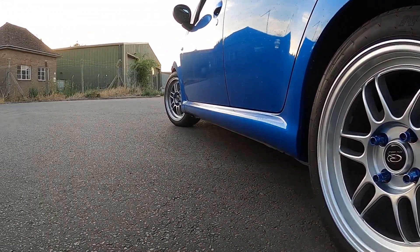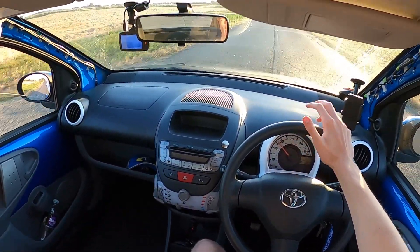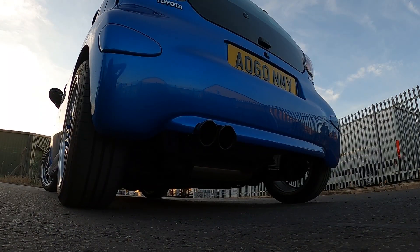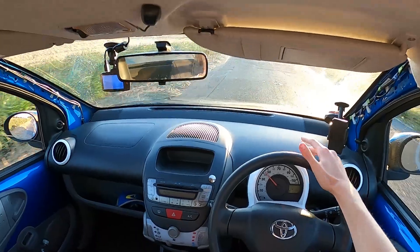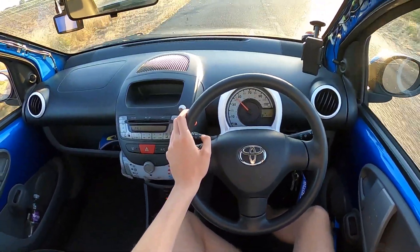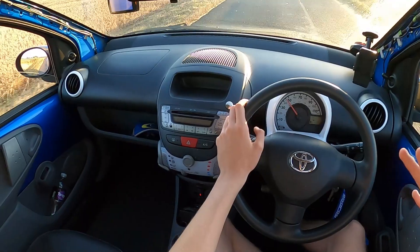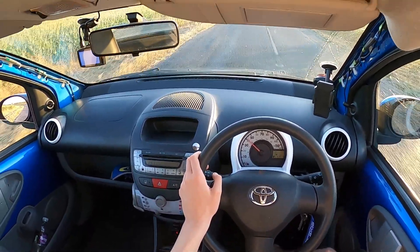Wheels are pretty much universal — it's just a case of doing some measurements. The rest was custom: bucket seats, brackets, everything was custom, exhaust was custom. Now that the city car cup has come out, parts have become a bit easier to find in terms of modifications — suspension, roll cage if you want it, bucket seats, the whole lot. It all comes in that kit, which I think is brilliant. However, it came out a little bit later than I wanted it to.